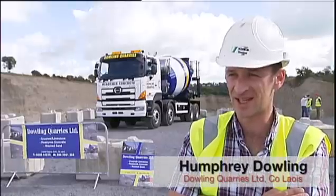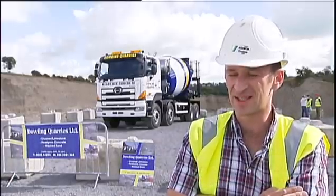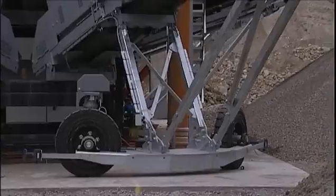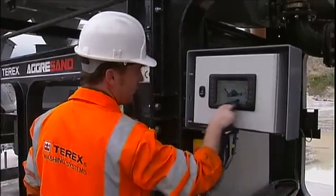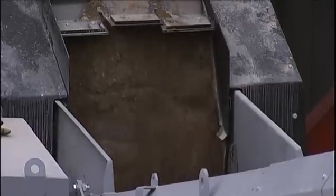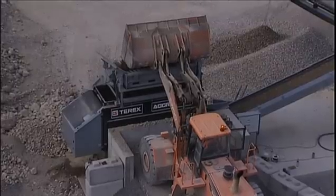We're here at the launch of Agri-Sand — the first in the world. The plant is a quick setup which suits us on this site because we can move it later. I'm very impressed with the plant, the way the lads put the plant together. Doing good tons per hour. And we like it because we can put material directly from the face of the quarry, straight into the plant and get a finished product on the ground.